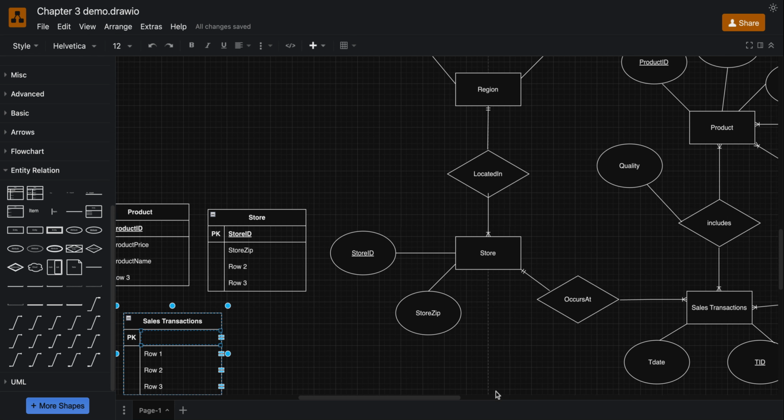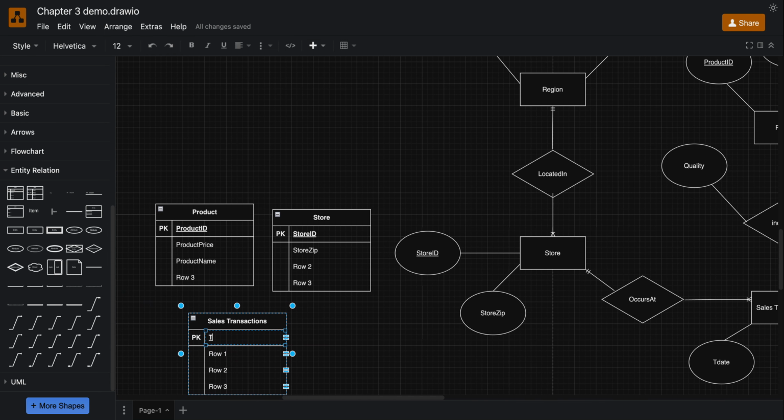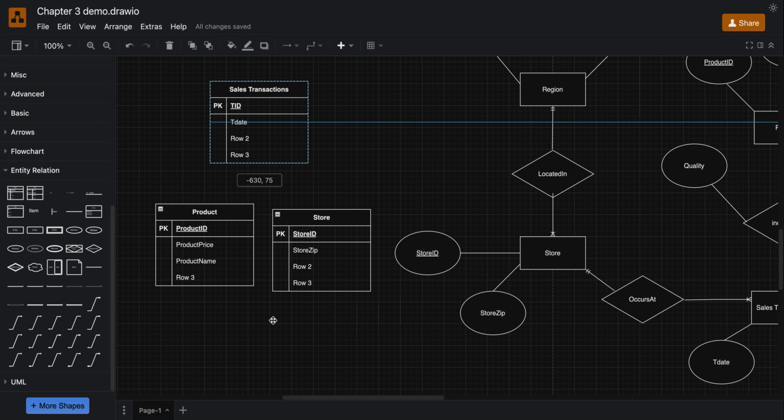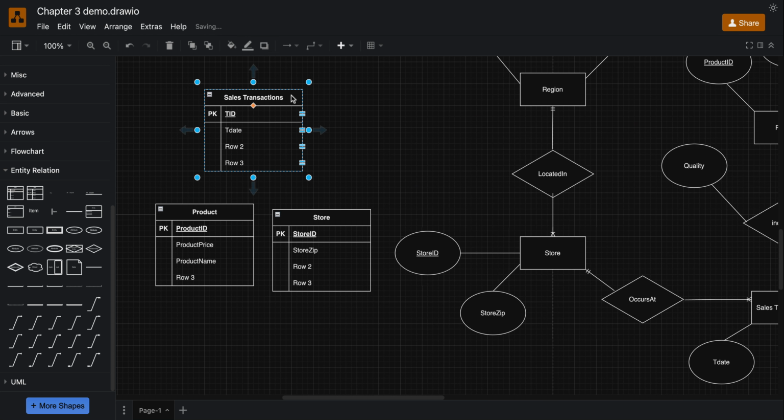And the primary key for this one is TID, right? And then the other attribute is TDate. Okay, so these are all our strong entities.